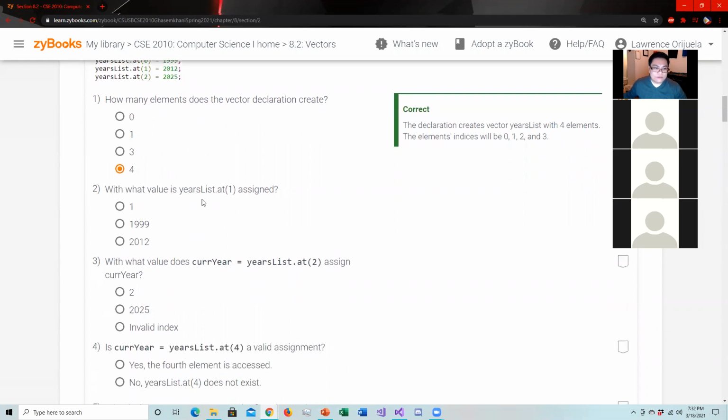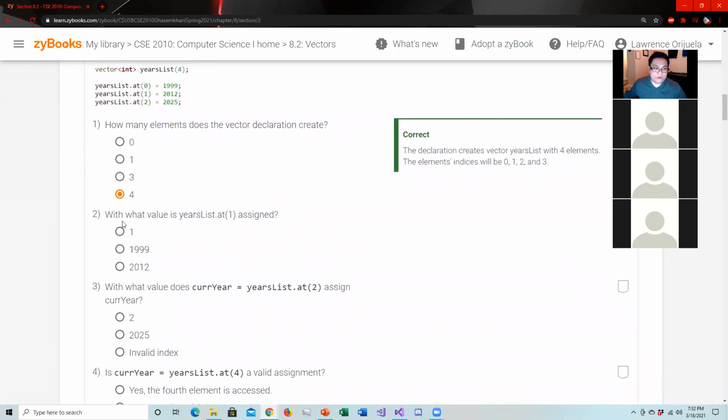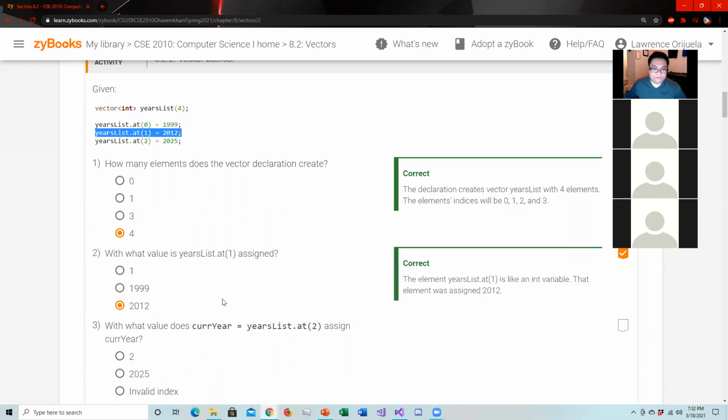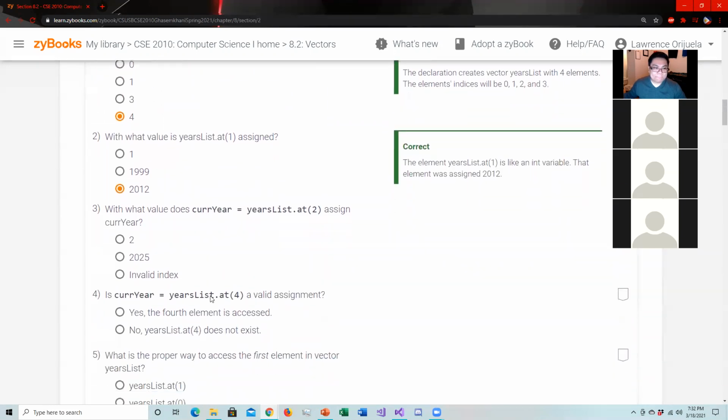So question 2 says, with what value is years list.at 1 assigned? Well, that's easy to figure out. We can just look in here and we can see that years list.at 1 equals 2012, right? So the answer should be 2012, right? So the next one says, with what value does current year equals years list.at 2 assign current year?